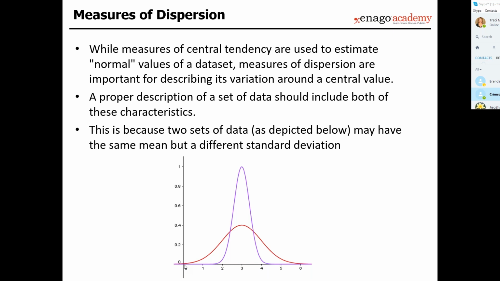So for example, we have 0 to 3, 3 to 6. That means we have about a 3 standard deviation, plus or minus. Whereas when you look at the purple one, our median is 3, and it looks like our data is spreading out to about 4.5. So our standard deviation here would be 1.5 plus or minus. So it's still important to not only look at what is the mean and what is the shape of the curve, but also understand how far out those data points spread relative to the mean.